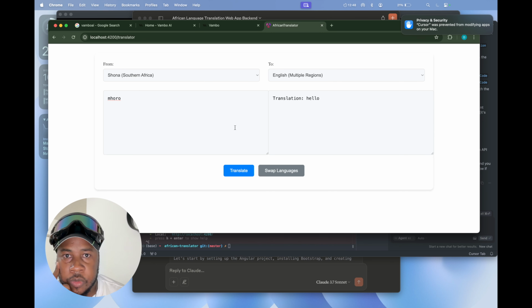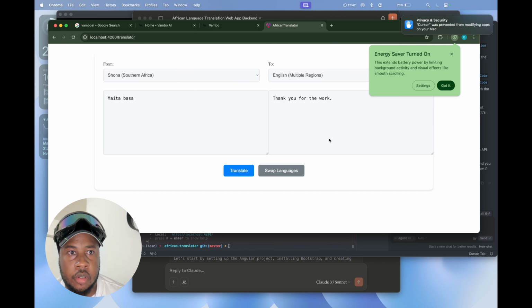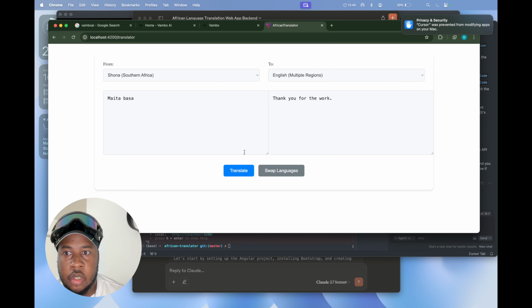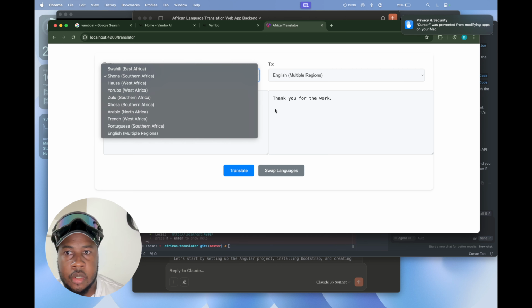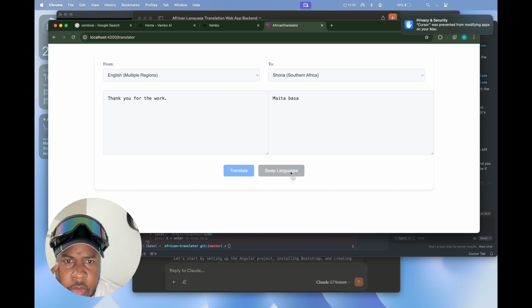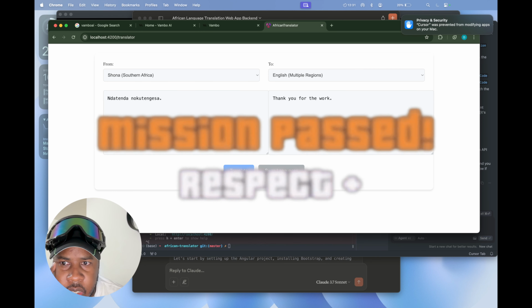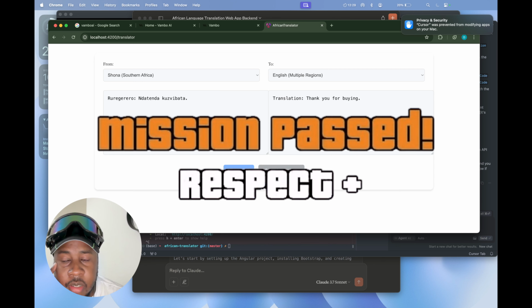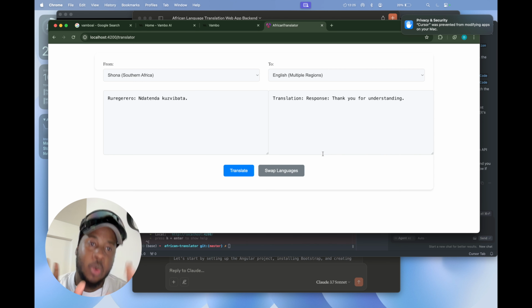Okay, so it works. You see? Maita basa, thank you for that. I don't know what that was, but yeah. Let's do this. Translate works now.